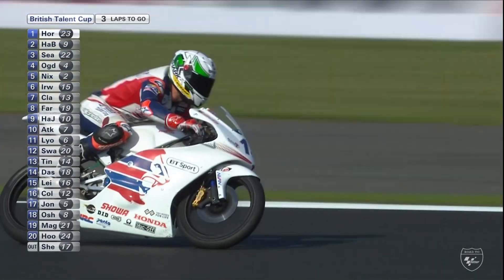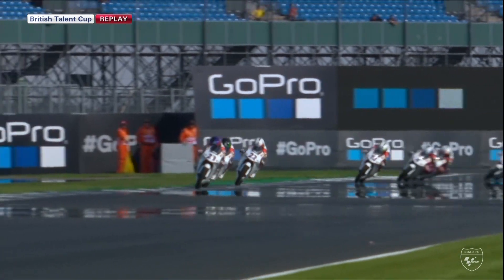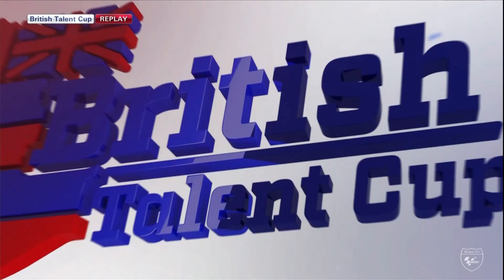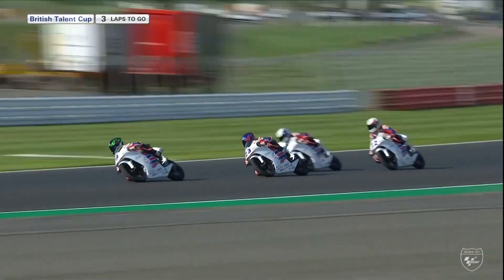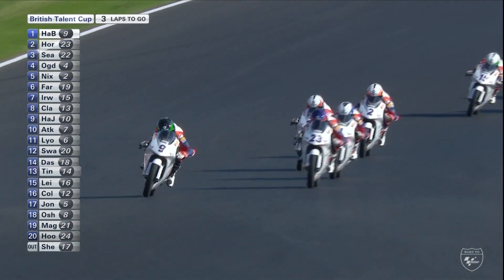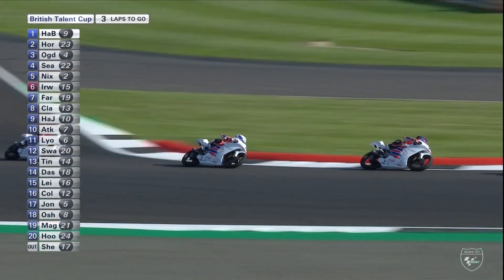We finally have a classic Maggots move — Horseman up the inside. Rhys Irwin is the real loser from that last lap; he got really buffed around. Let's look at the replay — watch number 15: he looks to the left and says go through — bizarre! Maybe they've got a gentleman's agreement, or some sort of altercation we didn't see. Whatever the case, Ogden is right on the tail of Cameron Horseman — the two men in charge of this championship, the only two who could take the cup win this weekend.